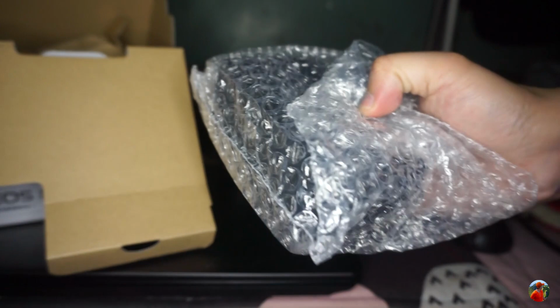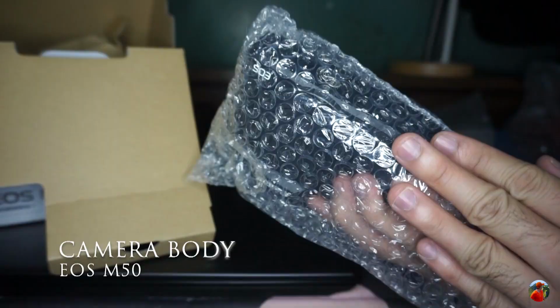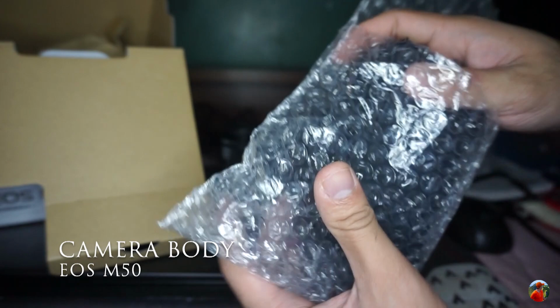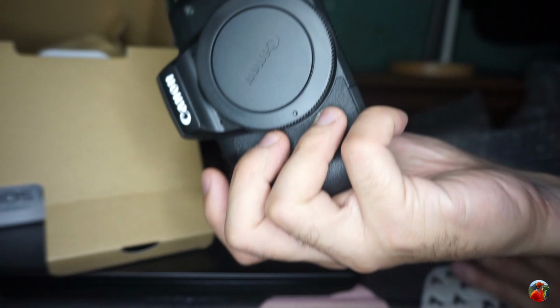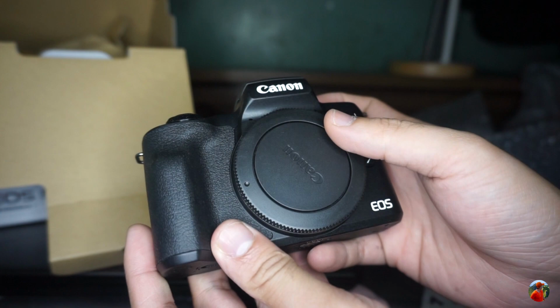And lastly, tadaan! So this is the camera body. So kung nakita nyo is properly wrapped or properly bubble wrapped. So safe na safe yung camera inside. So this is the Canon M50. This is the body camera. It was announced in the market last February 26, 2018, so a year ago.